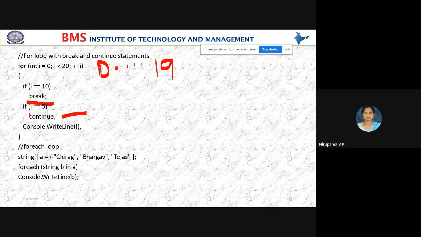But here, why are we using the continue statement? Apurva K, why are we using the continue statement here? Suppose I am displaying 1, 2, 3 up to 19. I don't like 15.